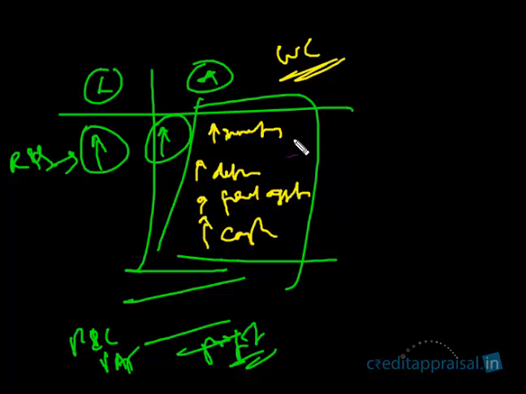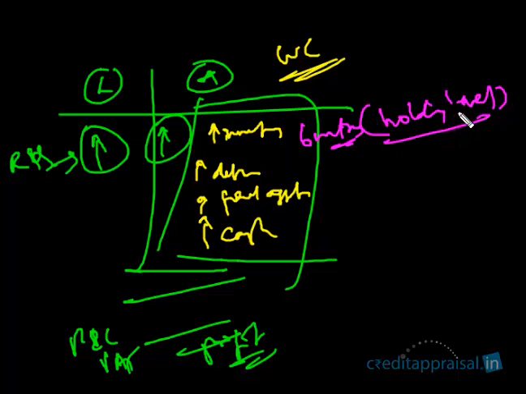But the point is, bankers will question if you project a very high level of inventory. Say, for example, you project inventory of 6 months. We didn't discuss what this 6 months is. This is something called holding level. We'll discuss it when we get to the chapter on working capital assessment. But for the moment, please understand that bankers are going to question if you increase inventory as you like. They'll say, why do you need that much holding level? Please justify. If you are not satisfied, we're not going to enhance the limit.